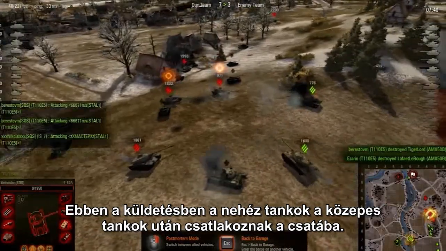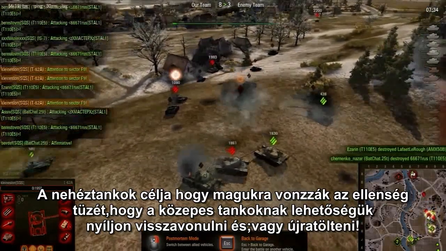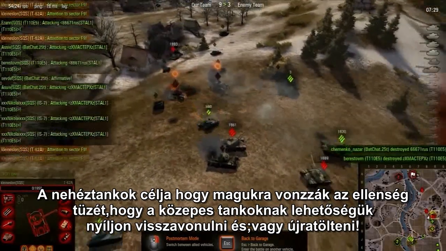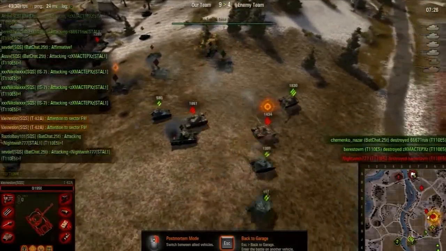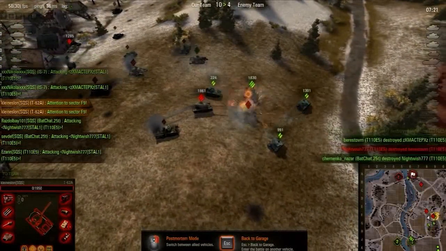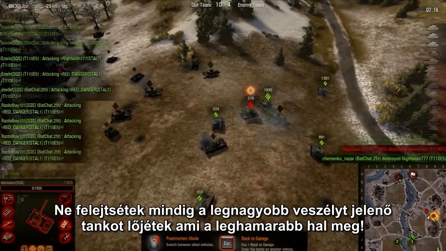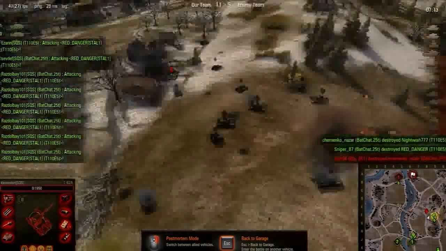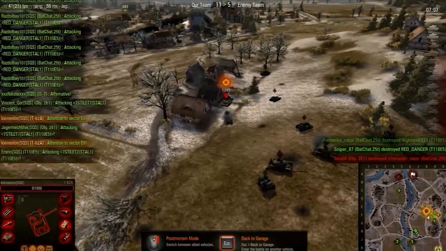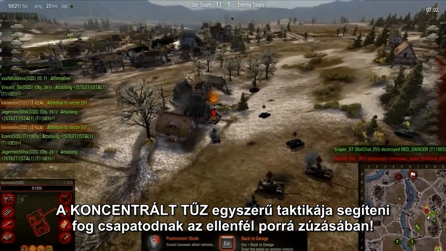Heavy tanks should join the battle after the medium tanks in this scenario. The goal is for the heavies to draw fire from the enemy tanks so the medium tanks have an opportunity to retreat and reload. The heavies should also be concentrating fire. Remember, shoot the target that is both the biggest threat and going to die the fastest. This means picking targets that can be hit by the rest of your team. The simple tactic of focusing your fire will help your team crush the enemy.